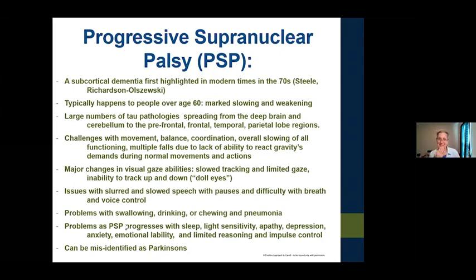And they have slurred speech, problems with breath. So this one can move very, very rapidly, primarily because look at what it's affecting. Tell me what you think some of the primary causes of loss of life are for this one. What do you think kills people with this particular dementia?